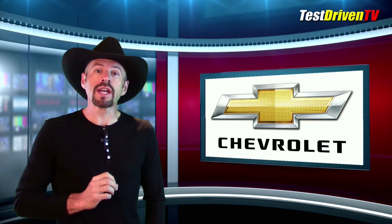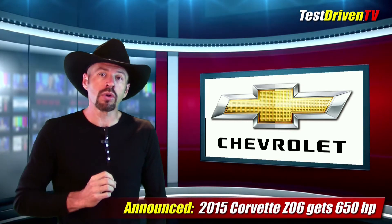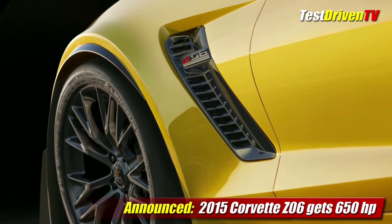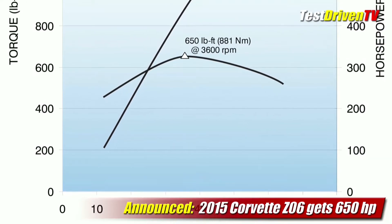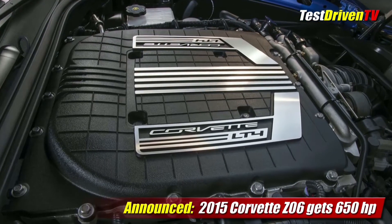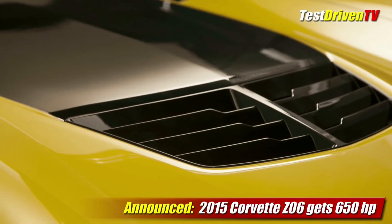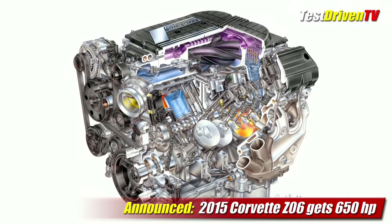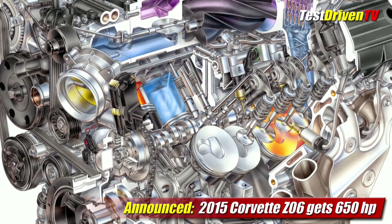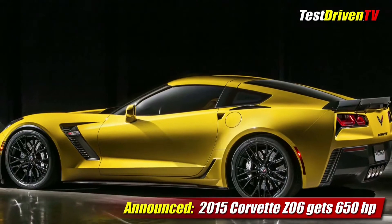Chevrolet this week in our feature story announced that their new Corvette Z06 will have 650 horsepower, making it the most powerful car General Motors has ever produced. Torque is wide across the rev range, starting at 457 pound-feet right off idle and 625 pound-feet at only 2,800 RPM. The new supercharged engine is based on the same 6.2-liter V8 found in the Stingray but has several unique features in addition to its 1.7-liter supercharger, including rotocast aluminum cylinder heads, lightweight titanium intake valves, forged connecting rods, aluminum pistons, and stainless steel exhaust manifolds. It has a relatively high 10-to-1 compression ratio for a forced induction engine, enabled with the use of direct fuel injection.